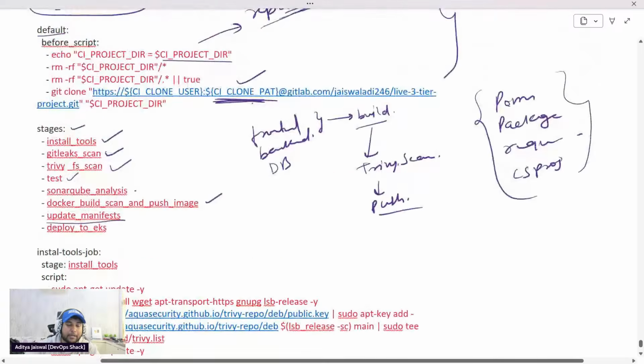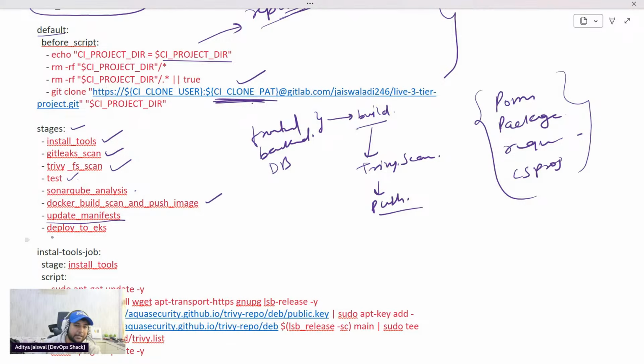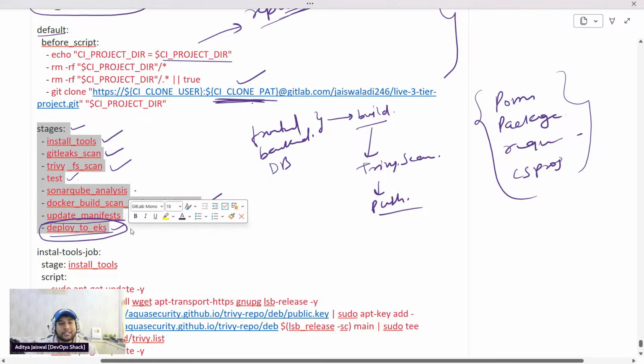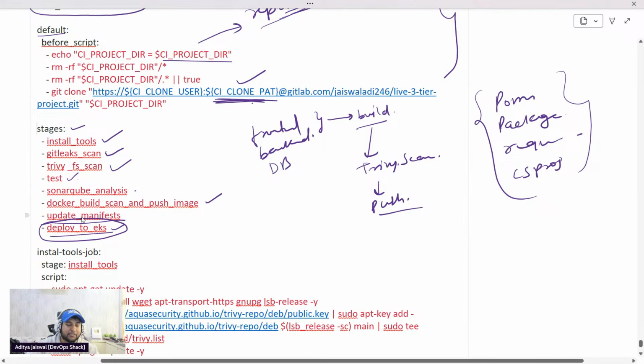Okay. Now the final stage will be deploy to EKS. This is something that you need to watch very carefully, because if you understand the process of how exactly we are doing it, then with any kind of CI/CD tool you will be able to deploy applications. Now let us understand how we do it. Here we define stage names, that is, what are the stages that we are going to have in our pipeline. You can see the format is very simple, YAML format we are using for stages, then the names of the stages, and then below it for each stage we have to define the job.